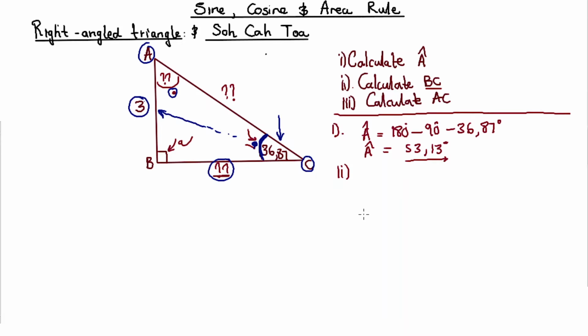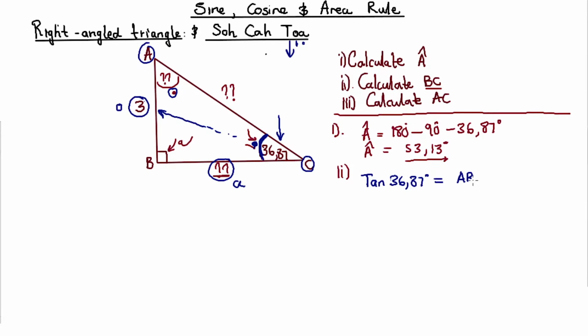So you need to ask yourself, which trigonometric ratio, according to SOHCAHTOA, has an adjacent side and an opposite side? It's obviously tan. So in order to calculate what BC is, I'll have to use the tangent function. So I'm going to say tan of the reference angle, which is 36.87 degrees, is going to be equal to what? According to SOHCAHTOA, it's opposite over adjacent. The opposite side is AB.